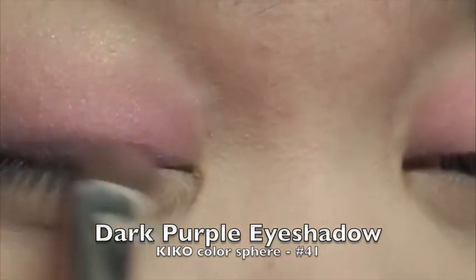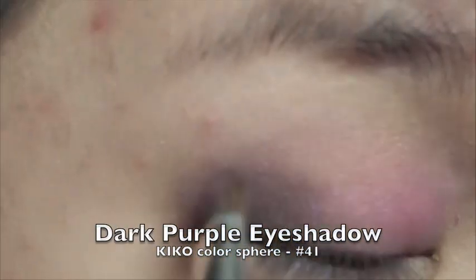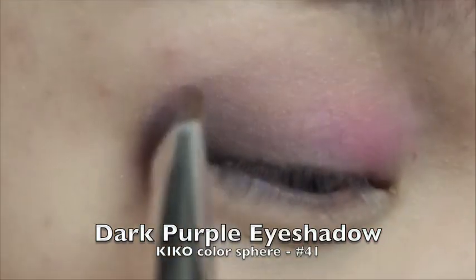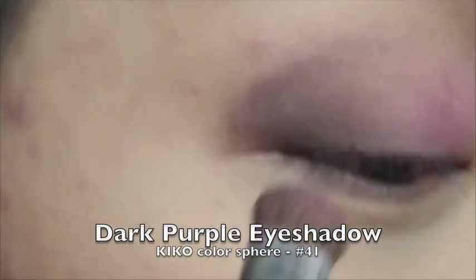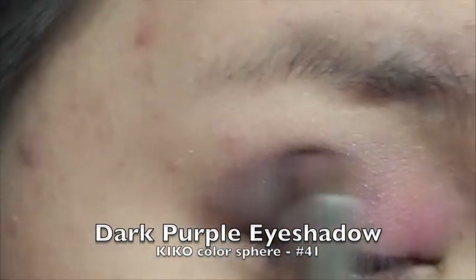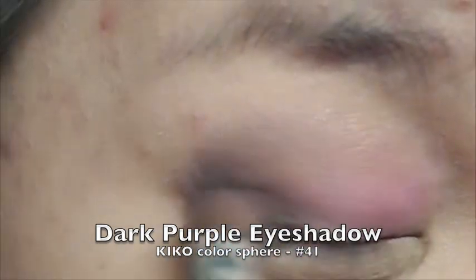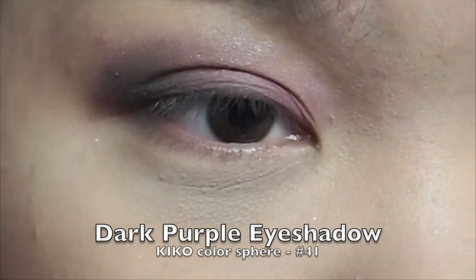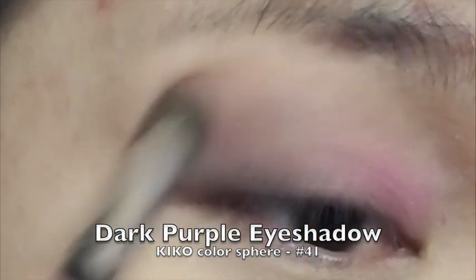Apply a little bit on your upper lash line and keep building the color little by little so we don't get too many fallout. And this is easier to blend. Just like this. With the blending brush, blend the edge of the crease.